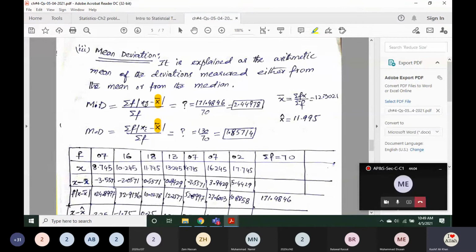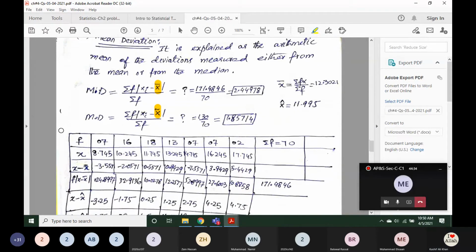The need is that we already know the attribute that the deviation of the data values about their mean is always 0. So that's why, to avoid this difficulty, we are using the absolute notation. But once again, that is the artificial sign. That's why this formula is not amenable to mathematical treatment.